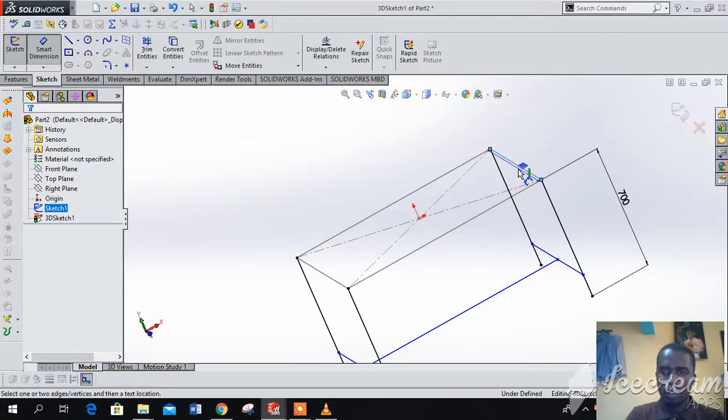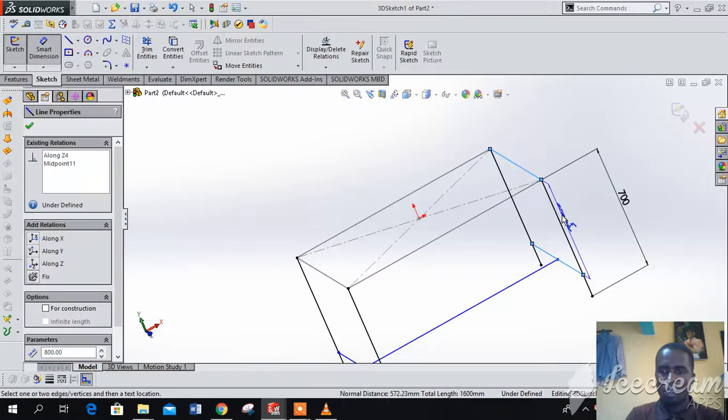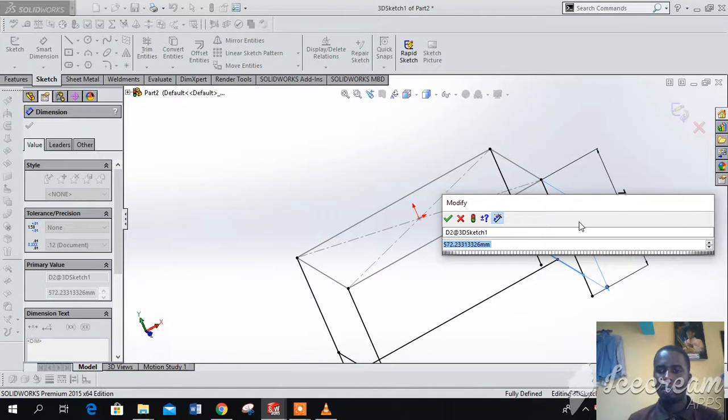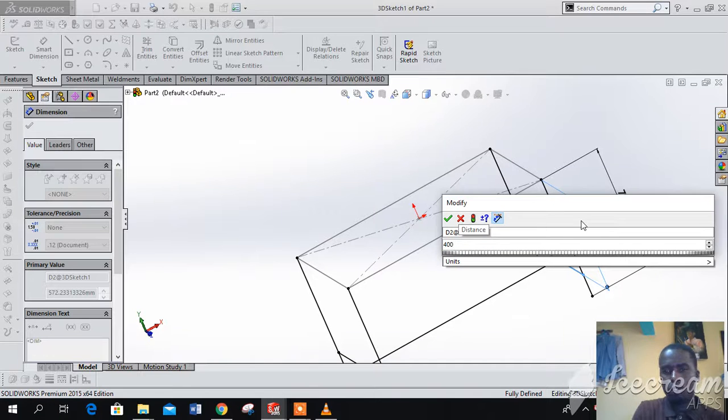Okay, then let's see the distance from the upper point to this one. Let us give it a distance of around 400.